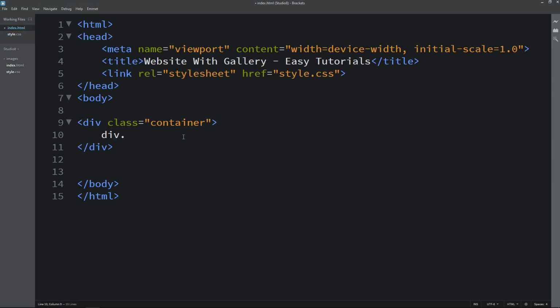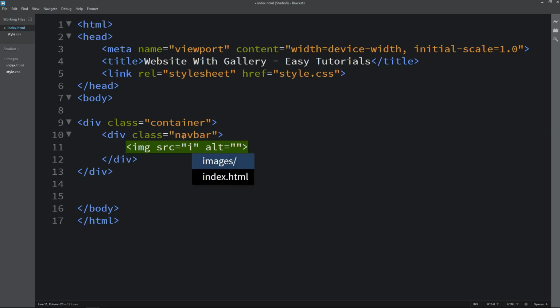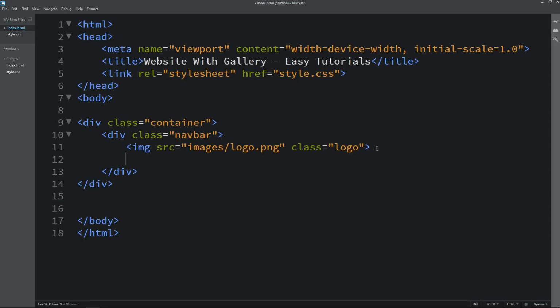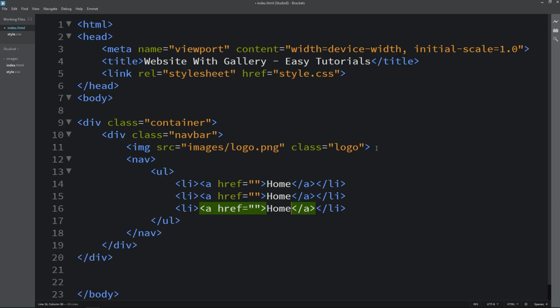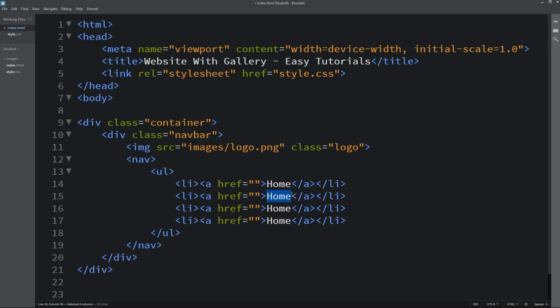Let's come back in the HTML file, and here we will create another div with the class name navbar. Here we will add one image which is for the logo, and image file name. Let's add one class name which is logo. After that we'll add some links, so I'm using nav, then ul and li, and a tag which is for the link, and the text is home. Let's duplicate it and change the link text, which is office.